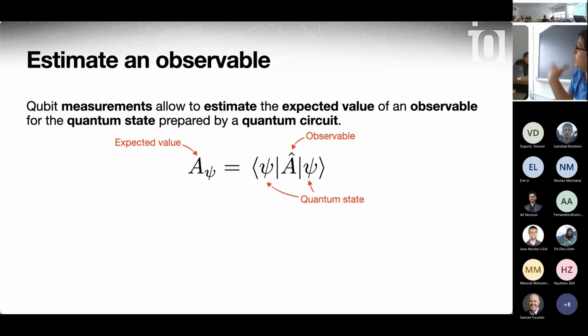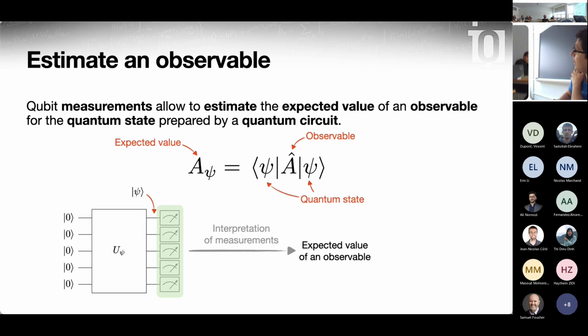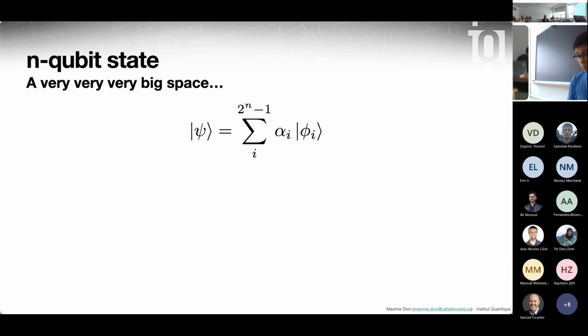So this will give us some numbers that we can use to make another thing. Like make a decision on a problem or model the energy of a molecule. And this is how it works. You have your circuit, you end up with the state, you perform the measurements, you obtain some values, you get the probabilities, and with these probabilities, you compute the expected value of an observable. That's the story.